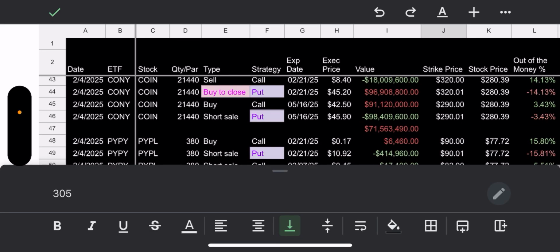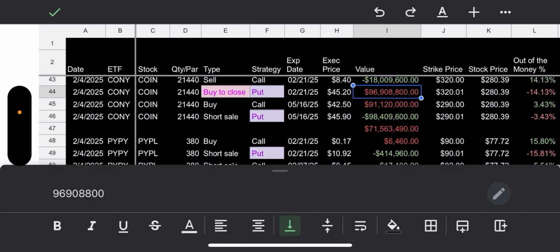Look what they did here. Buy to close put. What does that mean? They closed the 320 synthetic. All of it? Probably. And they moved it here. See this sold put? 290. So they just got their ass kicked. You see how much buy to close the put? One gold digger was paid off. Again, this is why she's a gold digger. We just paid her off $96 million. We paid her $96 million dollars.